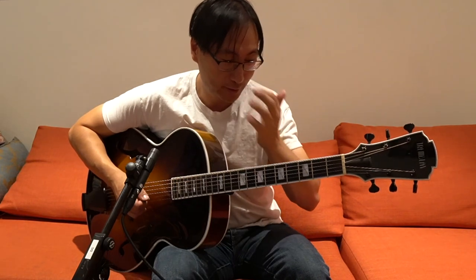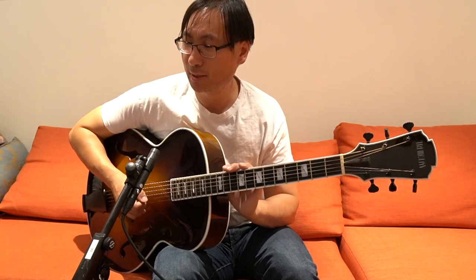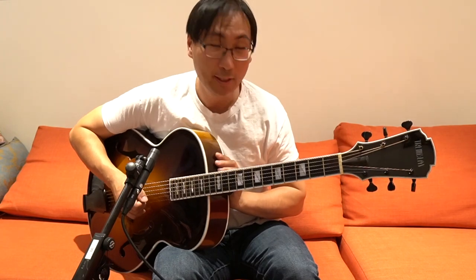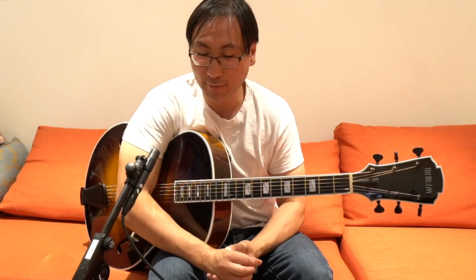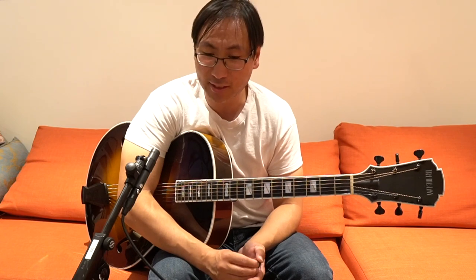You hear Eddie Lang do this a lot, as well as other players. One of the things that got me interested in this early guitar playing style was actually a horror movie called Insidious. There's a really creepy scene where you hear this old song, which turned out to be 'Tiptoe Through the Tulips,' popularized by one of the first early jazz guitar players, Nick Lucas. That led me to check out recordings of early jazz guitar players — not just jazz guitar, but guitar players in general, like Lonnie Johnson and Eddie Lang.